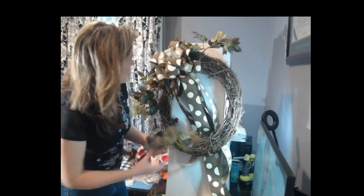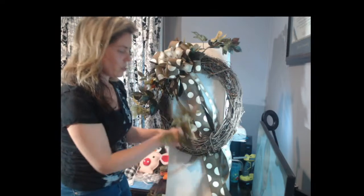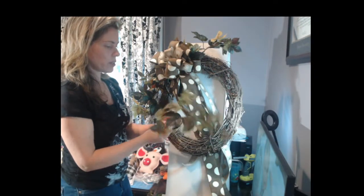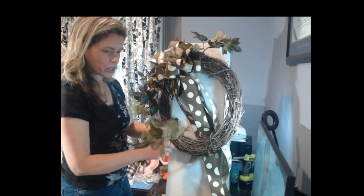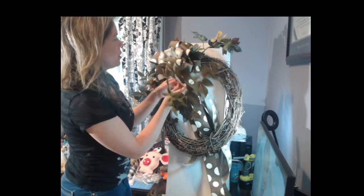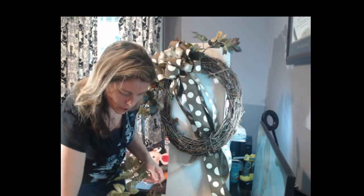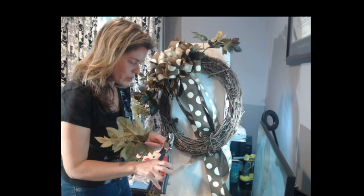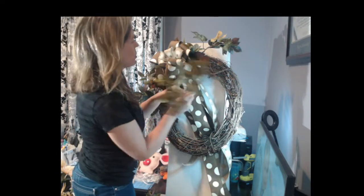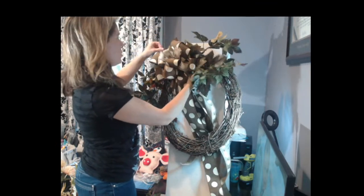And then I think we're going to add a short little guy here, if we can find a short little guy. This little guy is short enough. Perfect. So each branch gets a little wiggle. Okay. And you know what? This little guy is going to come off because he's far too close to the edge here. We're going to keep the green, but he's far too close to the edge there to make a difference on anything.